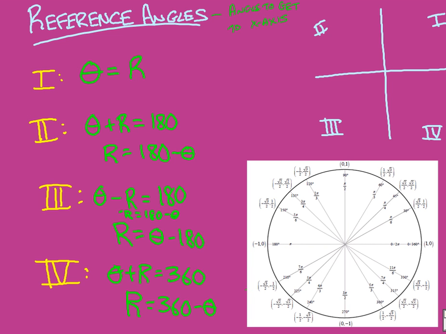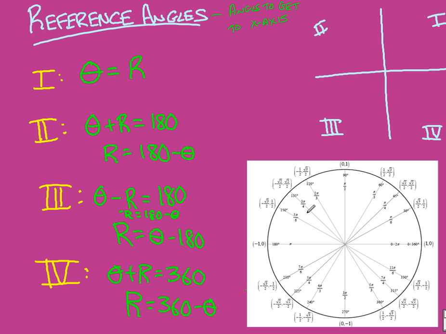Okay, what we're looking at today are reference angles. A reference angle is just the angle that gets you quickly to the x-axis. What I mean by that is, say I have an angle here in quadrant 1, something in here. What's the quickest way to get to the x-axis? Continuing to go forward to get it here, or going backwards to get it here? Well, it's going backwards. That's why whatever my angle is here in the first quadrant, my reference angle would just be the exact same amount. That's why the theta, my angle, and the reference angle are exactly the same.